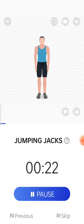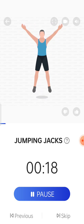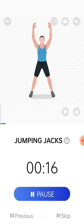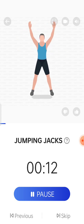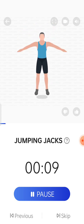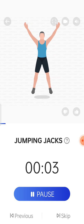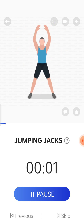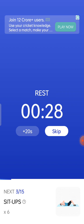Bend your arms to bring your hands over your head. Half the time. Three, two, one. Take a rest. The next 6 sit-ups. You need to do it on a mat.